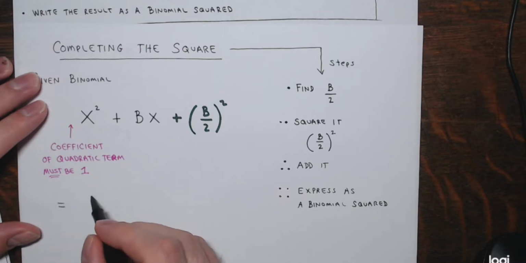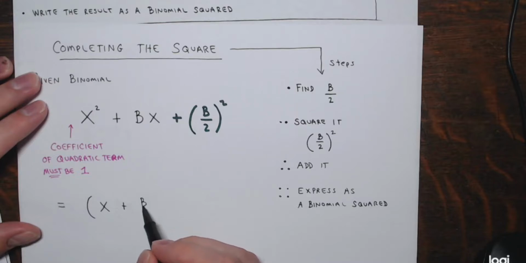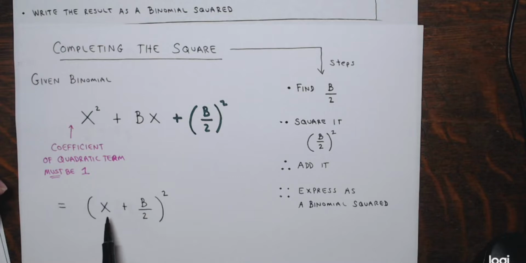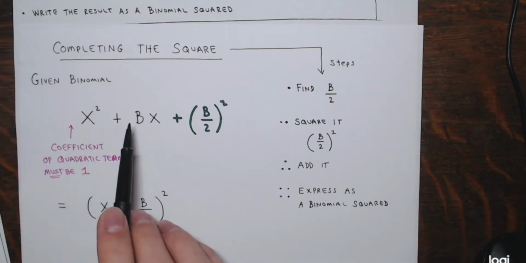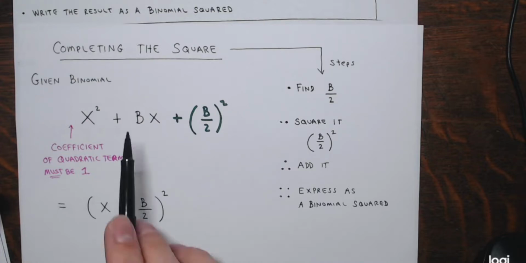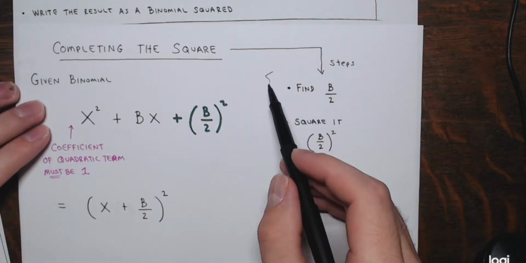This is equivalent to the quantity x plus half of b to the second power. I'll let you check this. Take x plus half of b and multiply it by x plus half of b again, and do all the foiling and combining like terms. You will end up with x squared plus bx plus half of b squared, or b squared over 4 if you actually squared it. So this is huge here. Here are the steps.